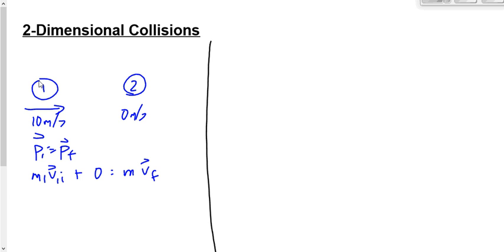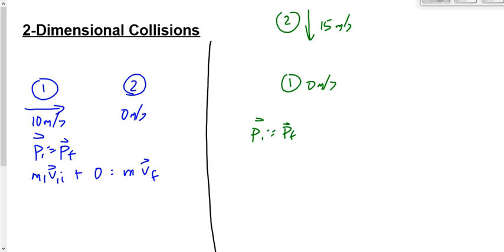Let's say this time, object number 1 is at rest, and this time object number 2 is moving down towards it like this at a velocity of, let's say, 15 meters per second. They're going to collide, they're going to stick together, and they're going to head off as one object. How would we analyze this? Same way, right? We'd say PI equals PF. We'd say this time 0 for object number 1 initial momentum plus M2 V2I equals MVF. Agree? Good? No issues there, right?